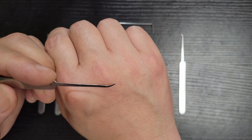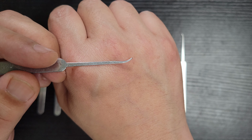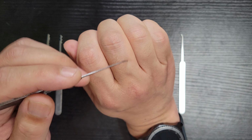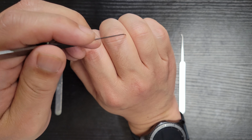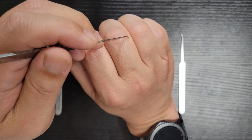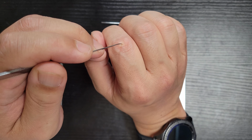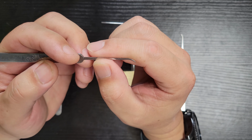Where were we? Yes. So this Pagoda pick, this Pagoda hook, it's a shallow hook, and it has a point. The tip is pointed rather than rounded. And I rather like that profile because as I'm working my way through the pins, that pointy tip kind of slides between the pin stacks really nicely. And so that lets me know exactly where I am within the lock, and so I can then figure out how to get right on top of the pin stack as I'm trying to manipulate those pins. So this is my favorite profile for single pin picking.